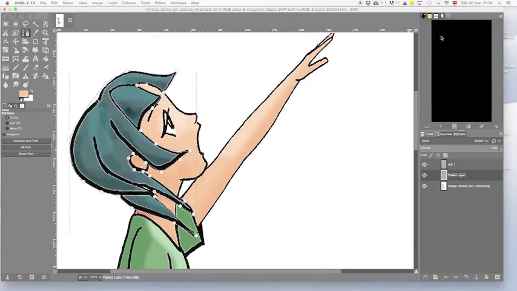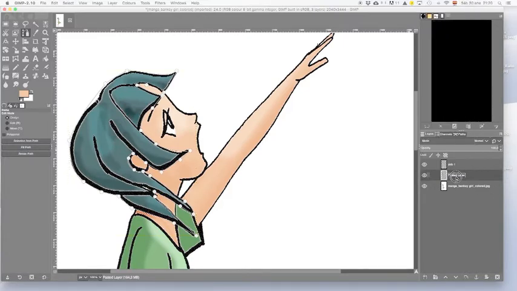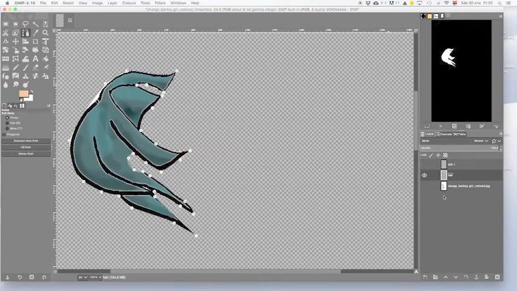This has to be a new layer, and also a layer to image size. I'm going to name this layer hair. And selection to path. Let's check if it's there. Yes, it's perfectly there.